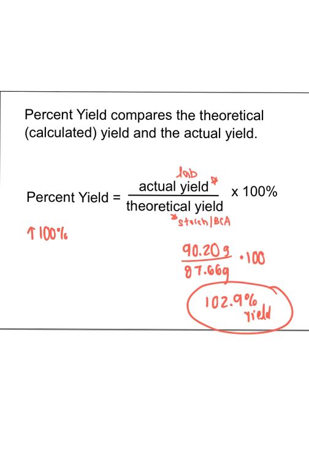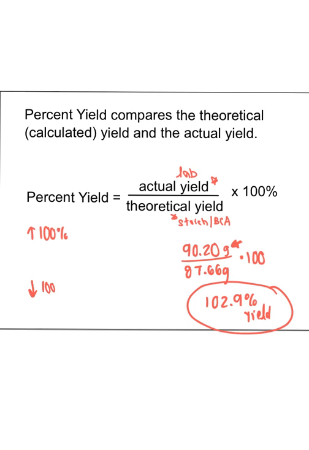What are some reasons this could happen? Well, a lot of times we have to let a product sit overnight to dry. Is it possible that all the water, or the aqueous, didn't evaporate off of it and so it's still a little wet? That would make the mass on top higher than it should be. Or maybe I left it and it got contaminated, that now there's some dirt or something else in there, right? So those are some reasons why we might have a percent yield over 100.